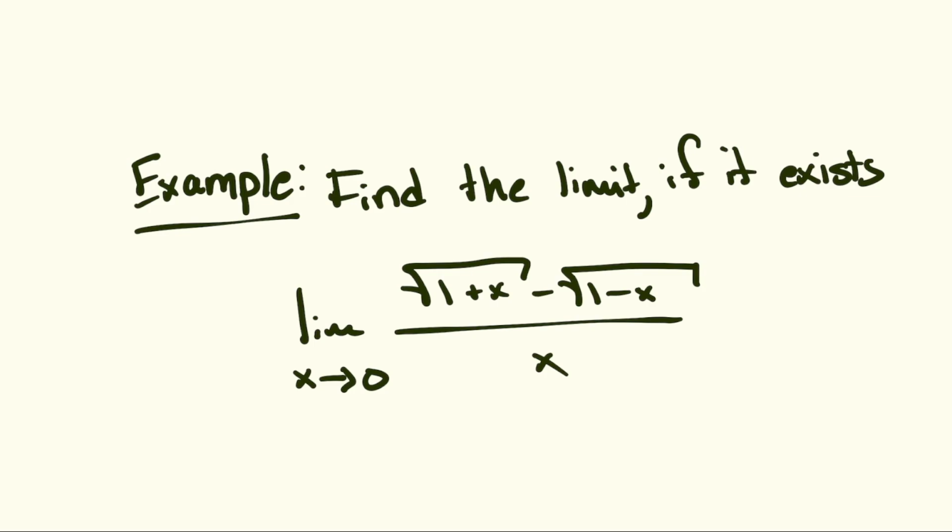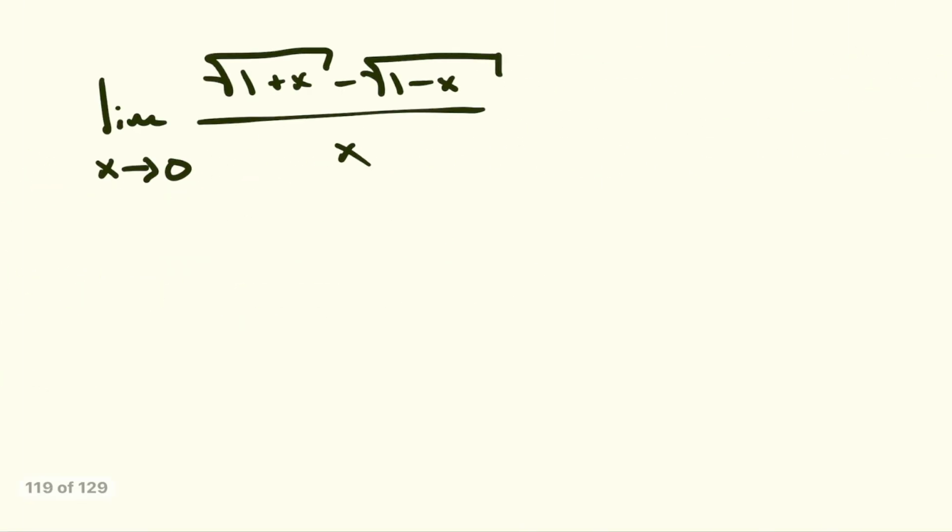We're looking to find the limit of this mess right here, which has all kinds of things stuck in it. Square roots, fractions, all that jazz. So the first thing that we do every time we get to this is we try plugging in the number that we're going to. And I'm going to put this in parentheses. We'll see why in just a little bit.